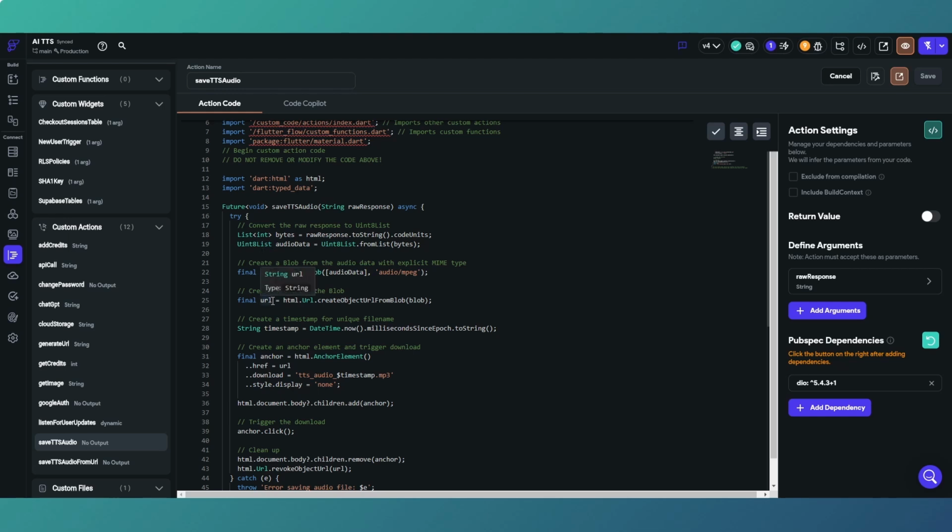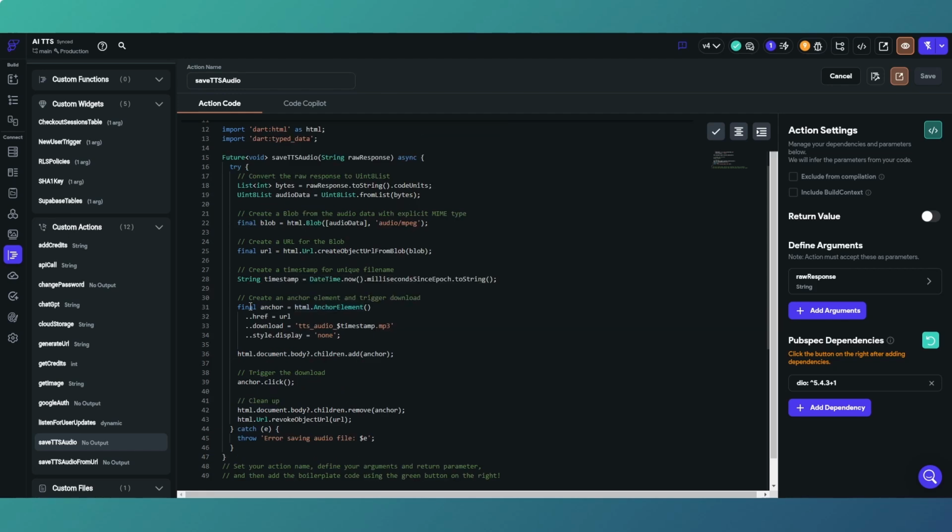And then we're creating the URL and the timestamp, so we can download the file by giving it the file name, including the timestamp and the MP3, which is the blob we've created. So we're downloading that to our device and then just tidying up by removing the URL. That is the download version.